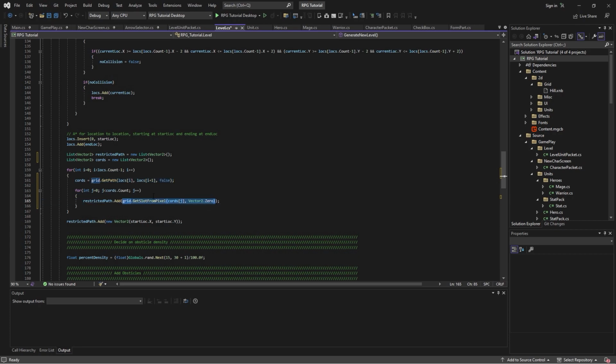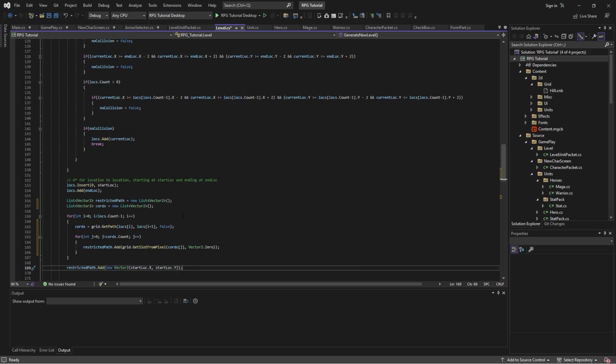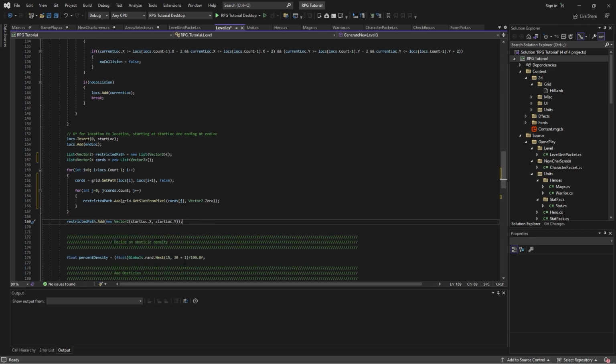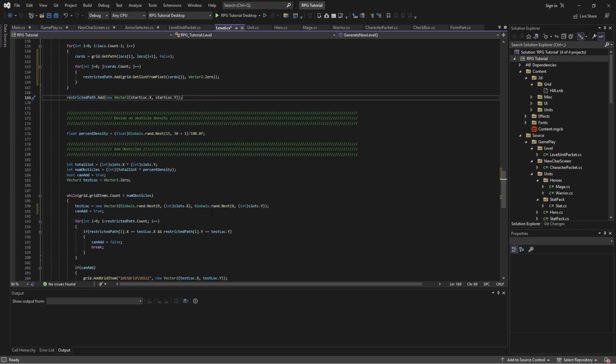So that will solve the problem that we had there. I don't even think we need to add start and end locations. We'll double check that. We'll get there. But that will solve a lot of the issues, those two issues.